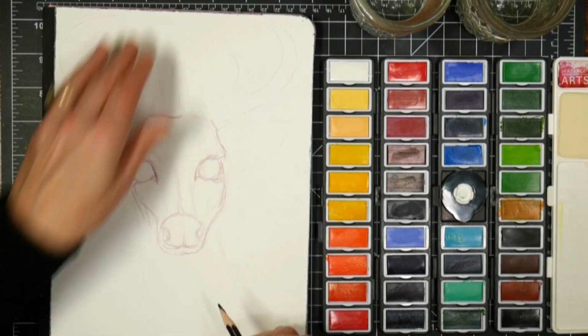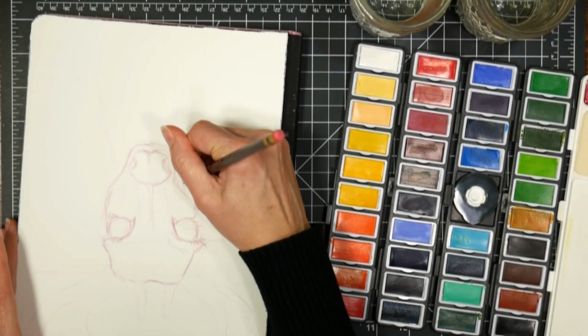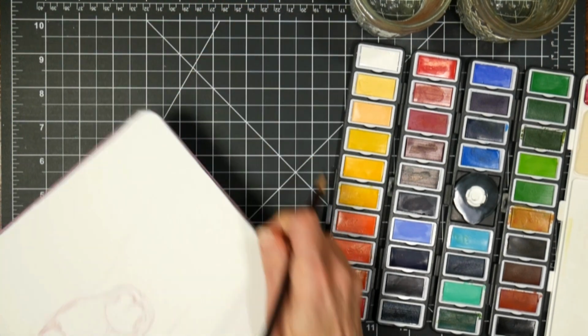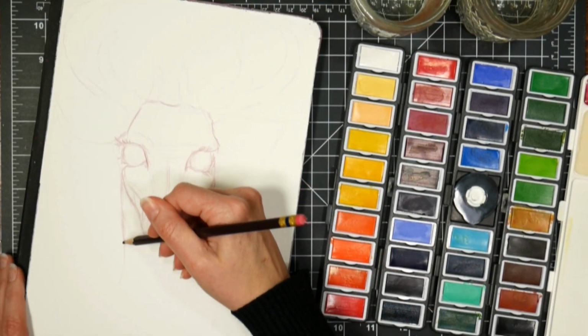You know what? That doesn't look very symmetrical. I'm going to turn this around. So I usually use my computer for my reference, and the reason I do that is because it allows me to zoom in on stuff, like if I need to. I had the reference actually in front of me.